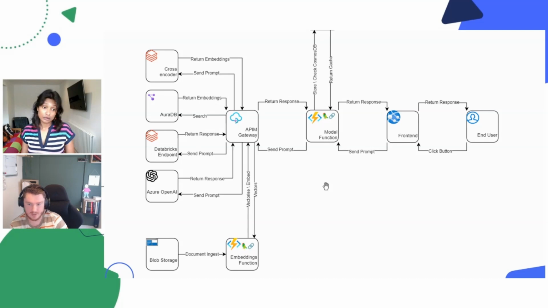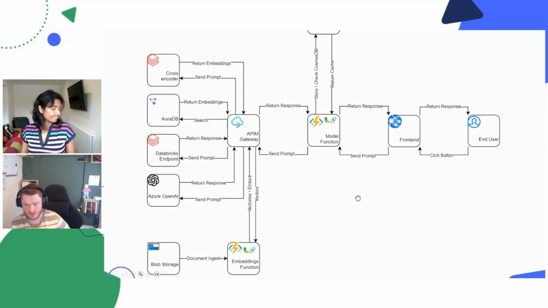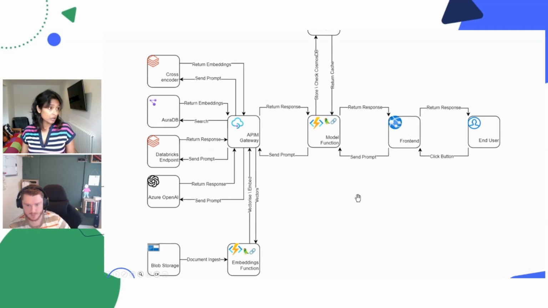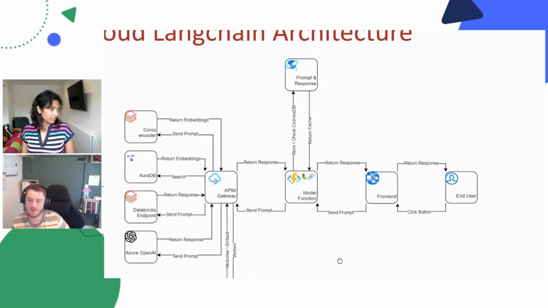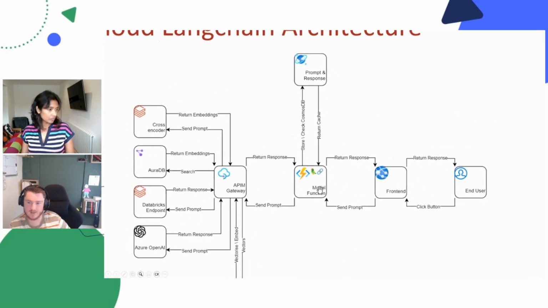Specifically, let's say you had BGE re-ranker or any Hugging Face model that was held within an MLflow endpoint, you could send them to those via the Open Gateway. Now, we put Open Gateway there for a specific reason to do load balancing and disaster recovery. Brilliant for production environments. Once we've returned those vectors, we would then send out those vectors via Open Gateway to an Aurora DB. And then that's kind of the embedding function and how that looks.